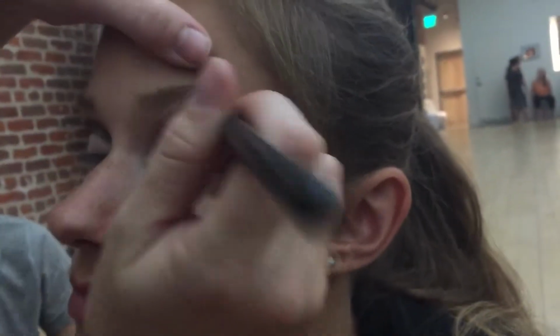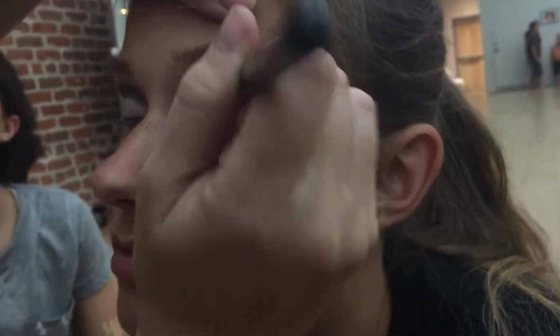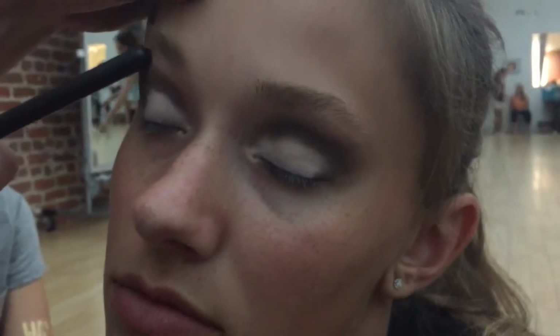So then we're gonna take one and we're gonna blend up, up, up, up, up away from the white. But see how you're not taking it all the way to the eyebrow? You're gonna keep this again to open the eye. If you take it all the way up to the eyebrow, it's gonna look clowny and it's gonna close the eye. So you're just blending that so you don't actually have some lines on there.